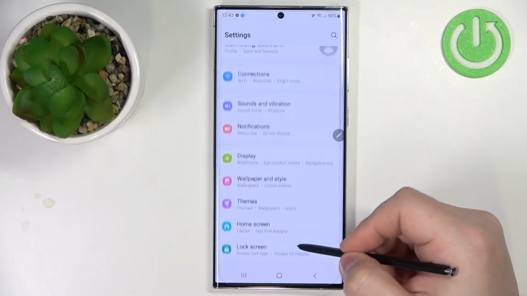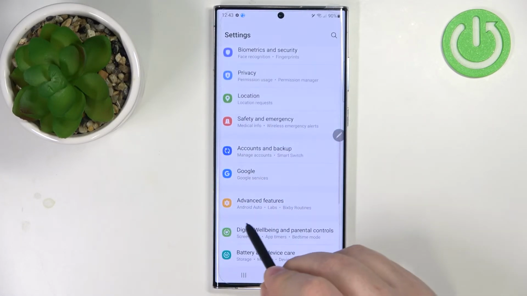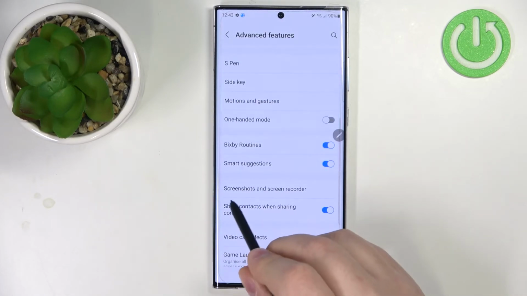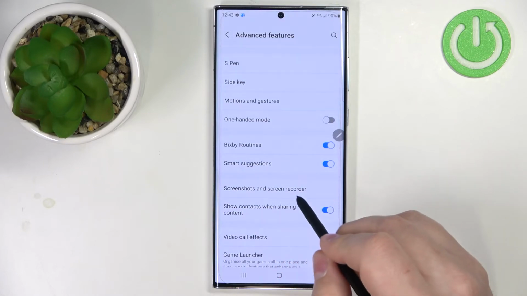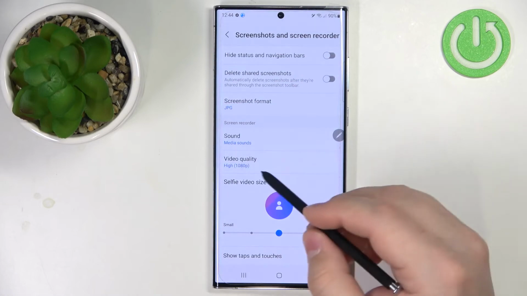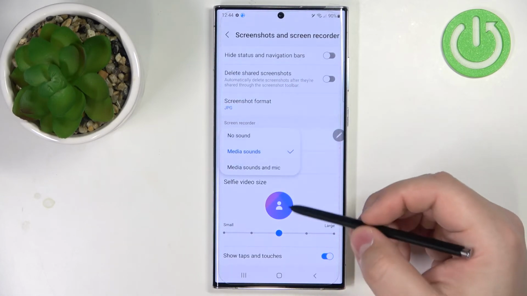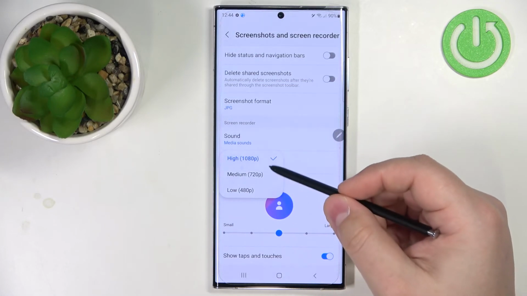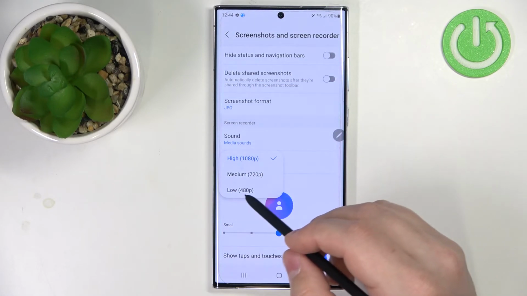In settings, let's scroll down, tap on Advanced Features. Here, scroll down, find the option called Screenshots and Screen Recorder, tap on it, and here we have the screen recorder category, and we have again the sound option, the video quality. You can select between 1080p, 720p, and 480p.